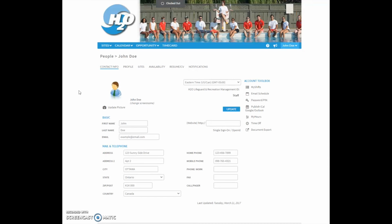first you will find your contact info. Make sure to review this and modify any changes. Please ensure that all these fields are kept up to date. If you notice an error, you can edit the field and press Update. You can also add a personal profile picture. So let's see here, my phone number is wrong. I correct it and then update it.